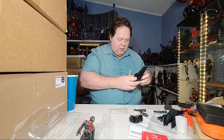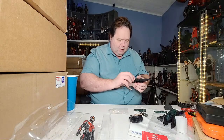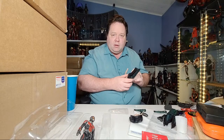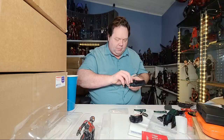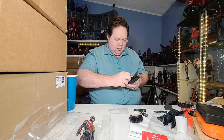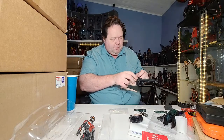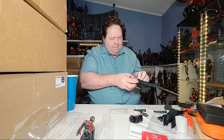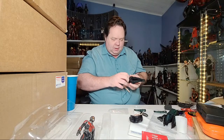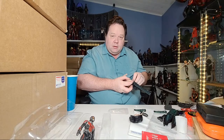What is the problem here? This may just be too tight to get on here. That would be absolutely insane if you could imagine that they would build this perfect pair of pants, particularly posable, with a Phicen posable picturesque plastic-ish figure and not be able to put the pants on. How was that? Pretty terrible, wasn't it?